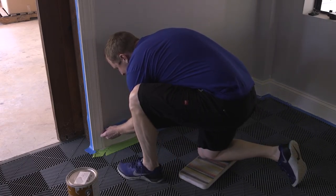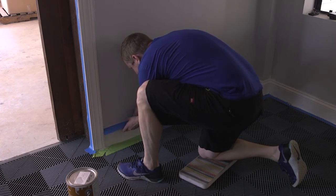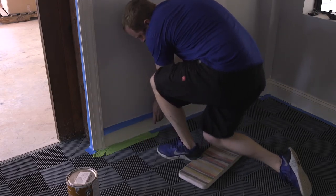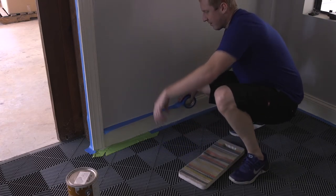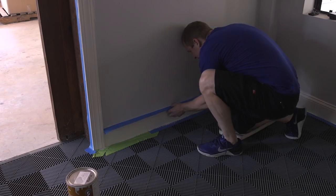I always find that I get the best looking lines if I tape it and then just, so I overpainted the top of the baseboards, and I'll follow with the paint on the walls to sort of finish up the job. You just have to make sure you keep the line nice and straight.